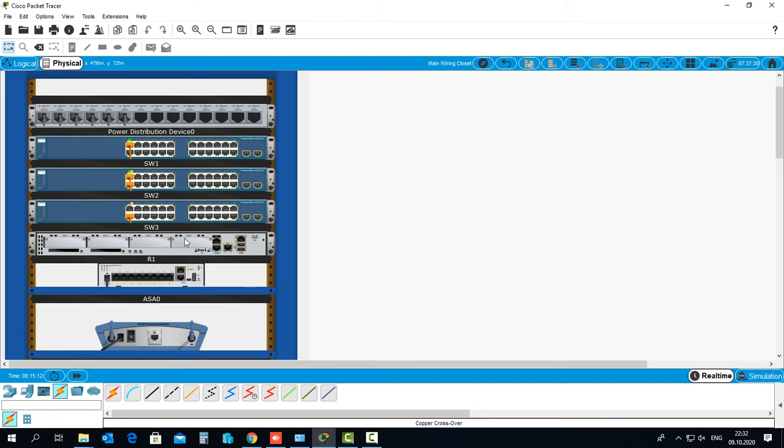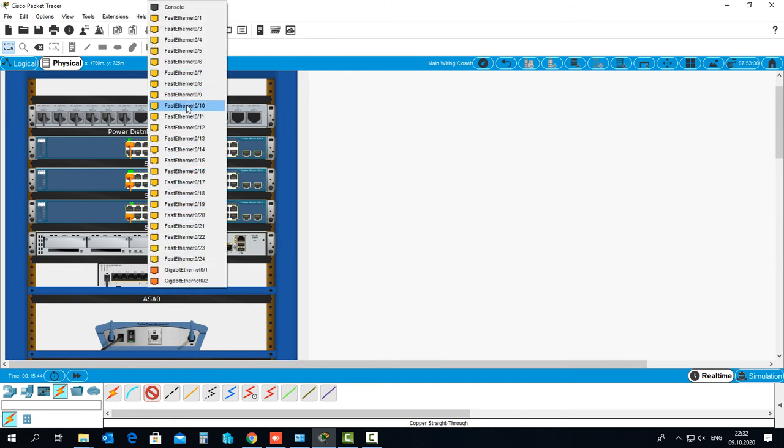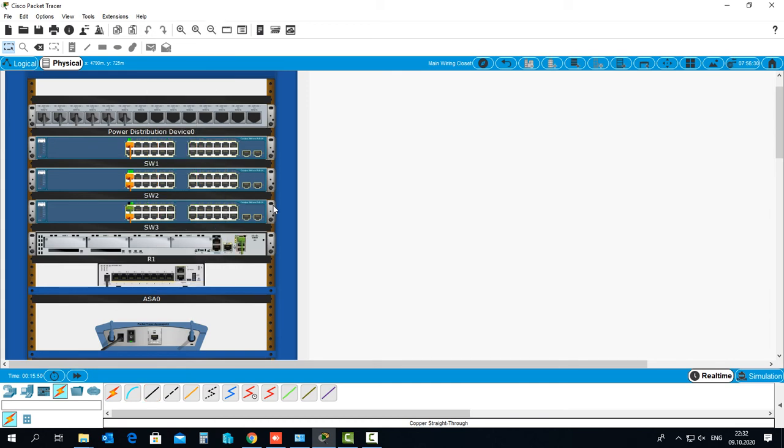So in order to connect the router to the switch, we will use another type of cable, a straight through cable. If I navigate here, you can see this is the copper straight through cable. I'm pressing this because we use straight through cables when we connect different devices to each other, not similar ones. So press on this router, choose GigabitEthernet0/0, press on the switch, choose an empty port, a vacant port, for example FastEthernet0/1, and they are connected.